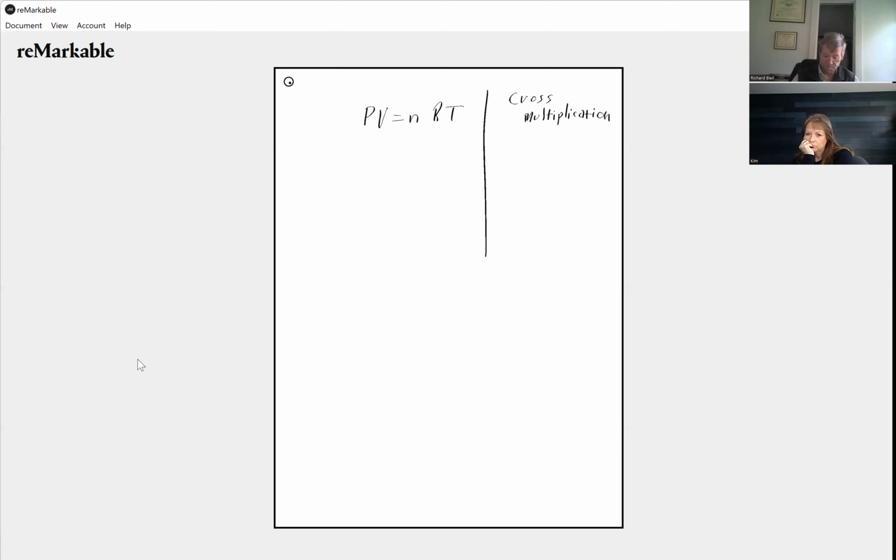which means if you have two parameters, A and B, you can always set up a ratio, and it will always give you the answer. Well, the problem is it will always give you an answer, but it will not necessarily give you a correct answer. For example, let's talk about Boyle's law.